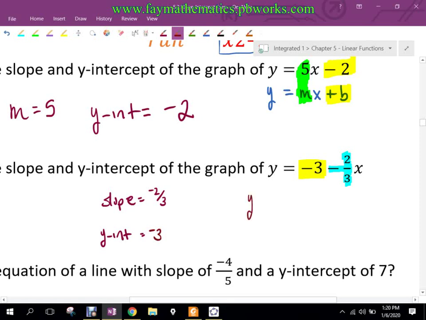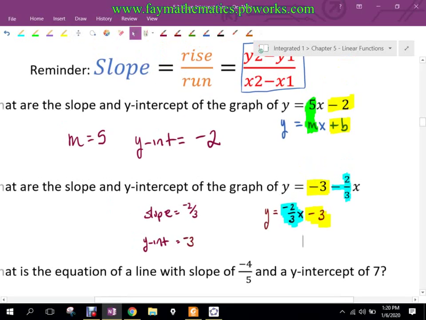Okay? Now, because of the commutative property, could I have really done this? Could I have rewritten this equation as -2/3 x minus 3? Take that thing that's in blue and move it out front. Take the thing that's in yellow and move it in the back. Can we do that? We can do that. We can flip-flop those. And now, is that more appropriate to y equals mx plus b? Okay, so you have choices there. I think the safest thing to do is know that the coefficient of x is my slope. Everything else must then produce my y-intercept. Okay? So that's one thing.